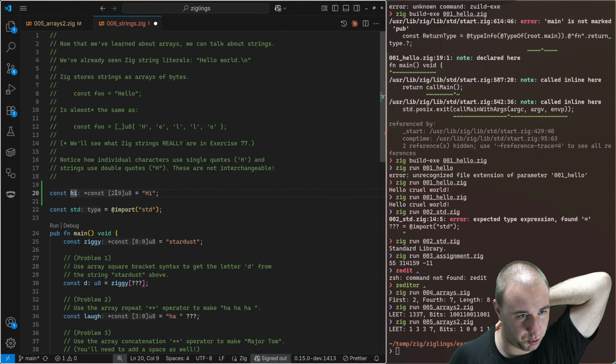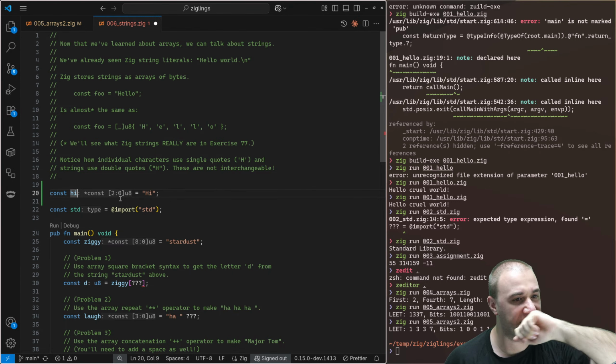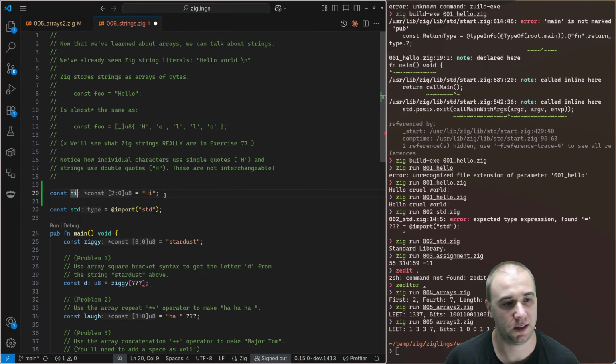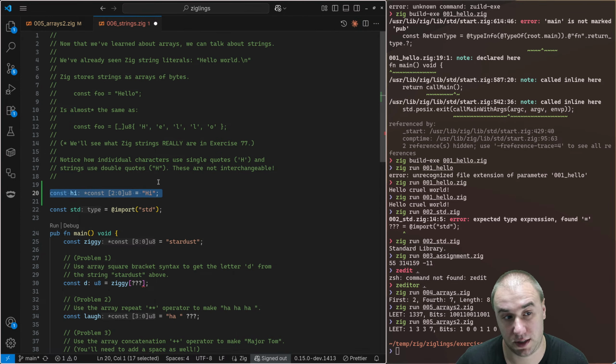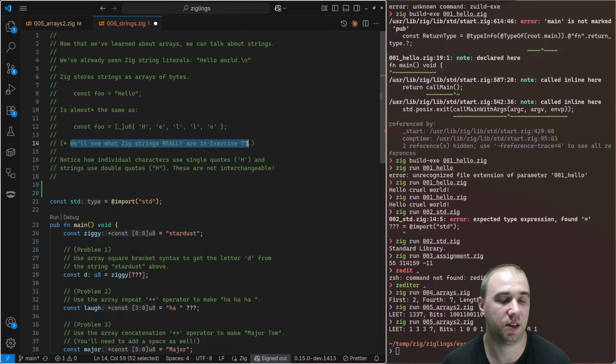Because we have our two elements in 0. And of U8. So we have some extra syntax going on here, all right? And we see a similar thing here. All right. So we'll see what Zig strings really are in exercise 77. Oh wow, that's going to take a while.